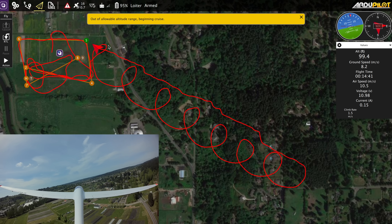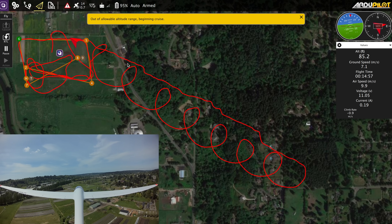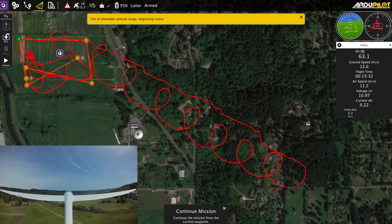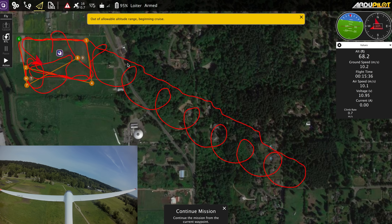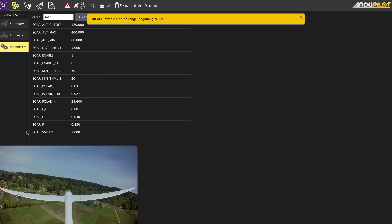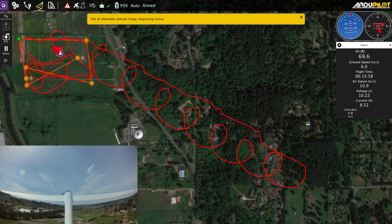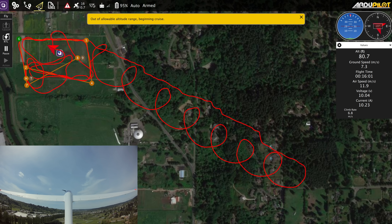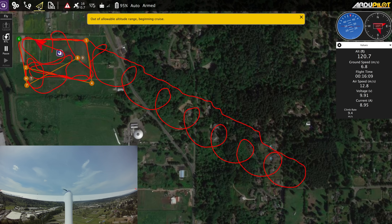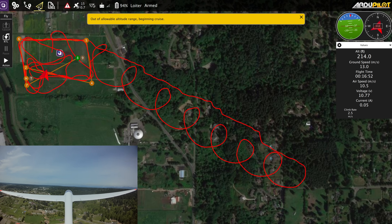Okay, welcome home plane. It's pretty close — next time it finds a thermal I'll let it start to circle again. Yeah, it's pretty low, it's going to jet up here pretty soon once it reaches its soar min altitude. Soar alt min — this one is 60 feet. 'Out of allowable altitude range, beginning cruise auto flight mode.' So now the motor turns on and I realize how dead my battery is — it's down to 10 volts. So after it starts to glide again, I'll probably have to think about landing pretty soon.